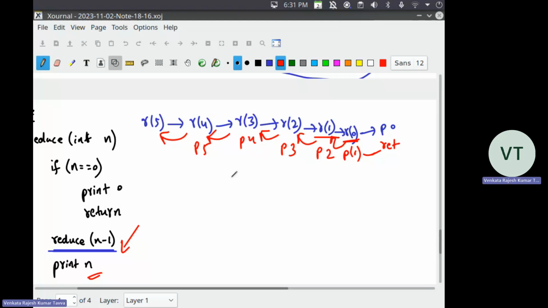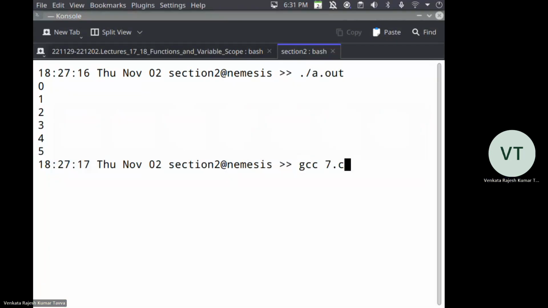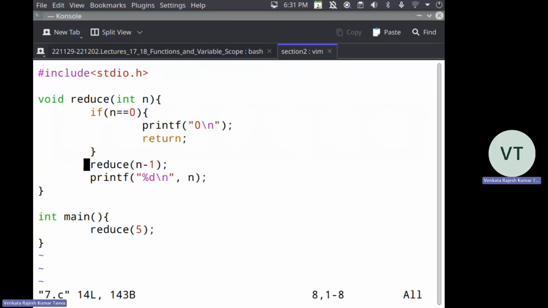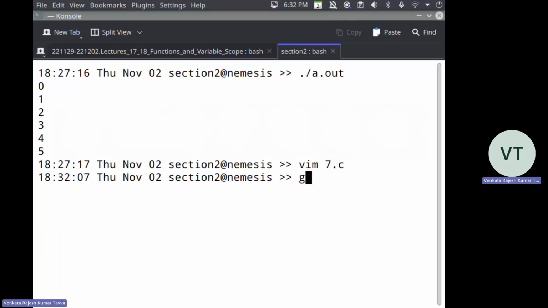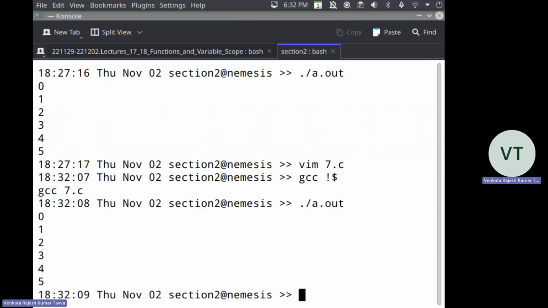In the previous case, the printing was done while going down. Right? So this is what happens in head recursion. All right. So you already saw this output, right? So here, this is head recursion. The recursive call is given at the beginning of the code and all the remaining statements will be executed later. So here, how is the printing happening? While coming back. So what happens? It first goes to the bottommost function call before executing any other statements. And while coming back, it will execute the statements after the function calls.